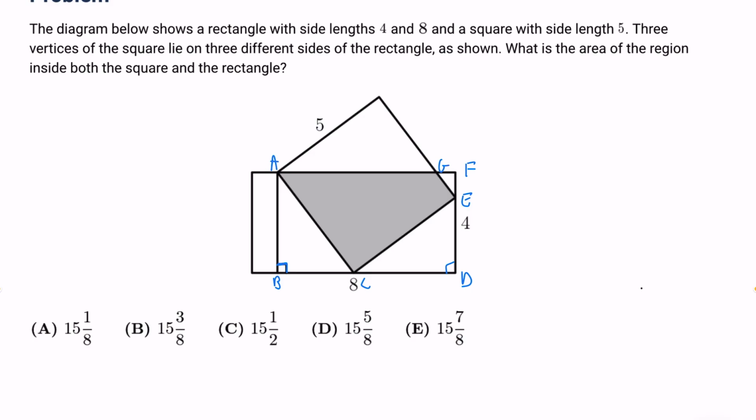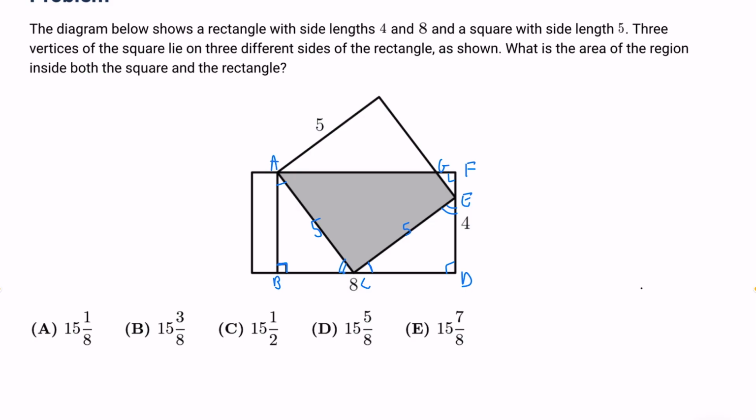So we know that angle ABC and angle CDE are both right angles. And then so is angle EFG. And then we know that AC is equal to 5. CE is also equal to 5. And so we would find that angle BAC would be equal to angle DCE. And then angle ACB is equal to angle CED.